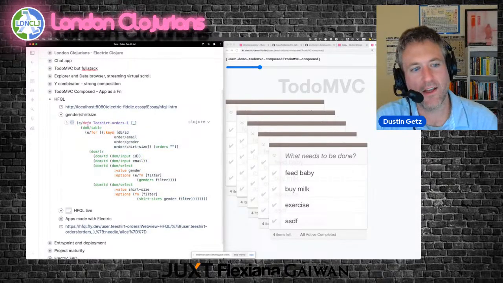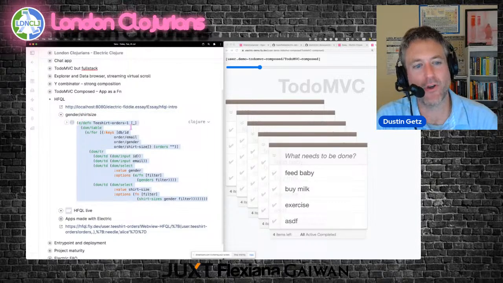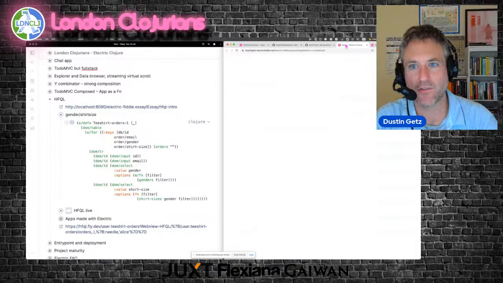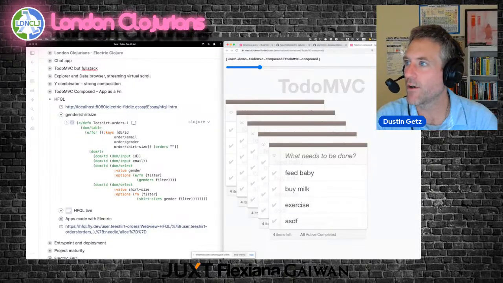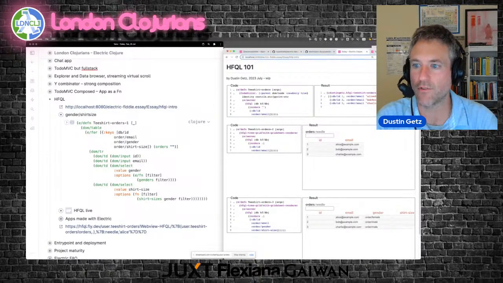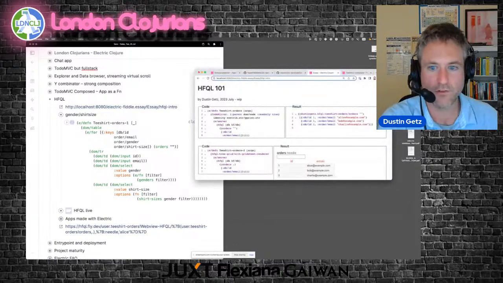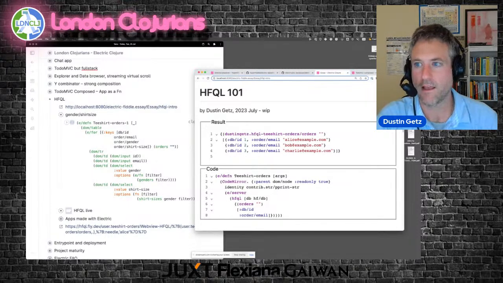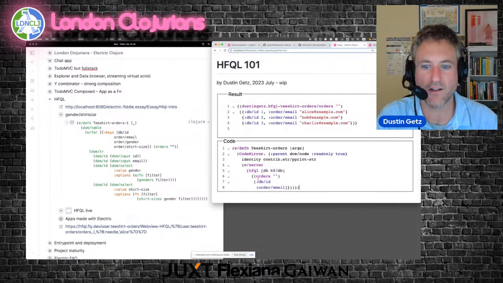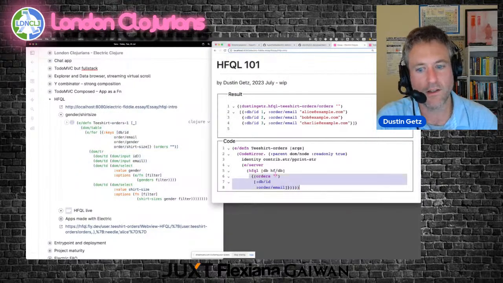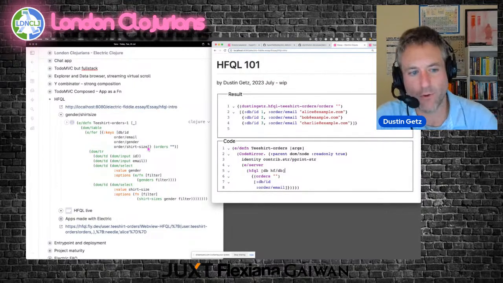Given this, can we now abstract higher? Because anyone could write a macro, like a declarative forms DSL, that compiles to this. And that is what we are attempting to do with HFQL. So what HFQL is, I don't want to show all of this quite yet, is called Hyperfiddle Query Language. And this is an EDN-based DSL right here that simply macro expands to something that looks like this. And given Electric, I think anyone could write this macro expansion.